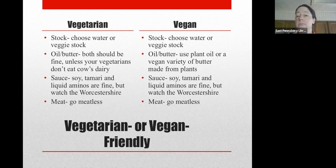You'll also want to think about the oil or butter that you use. Vegetarians who eat cow's dairy should be fine with both, but if you're cooking for vegans, use a plant-based oil or a vegan variety of butter made from plant-based oils. Worcestershire sauce is another thing to be careful about, because traditional Worcestershire sauce usually has anchovies in it. Read the label and think about who's eating. You can substitute soy sauce, tamari, or liquid aminos — all completely plant-based — or find vegan-friendly Worcestershire sauce in the grocery store or online.